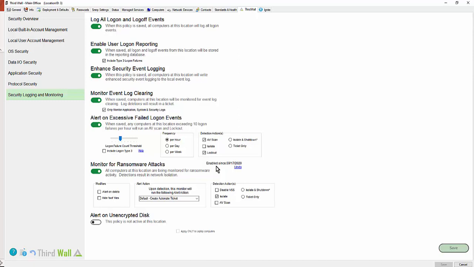So the only way back on to this computer is if you have domain creds, and we do clear the cache, so you actually have to know the domain creds to get back into this computer. So it's more secure than it was just a few seconds ago. And last option is isolate. Isolate, we do not want this attack to spread to other computers. So isolate will disconnect this computer from everything.